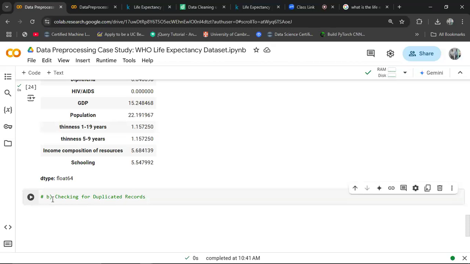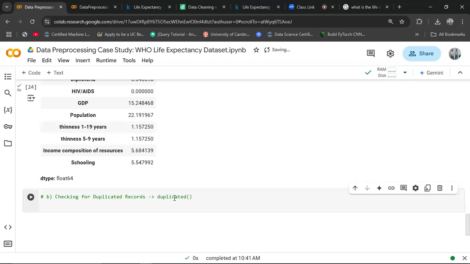So you're still doing your sanity checks. To do this one, we normally use a function called duplicated. This one will give us a Boolean, either true or false, whether a record is duplicated or not.